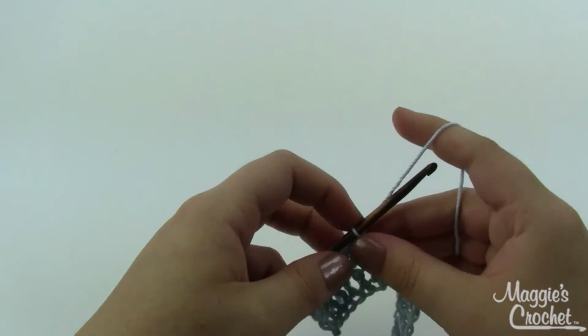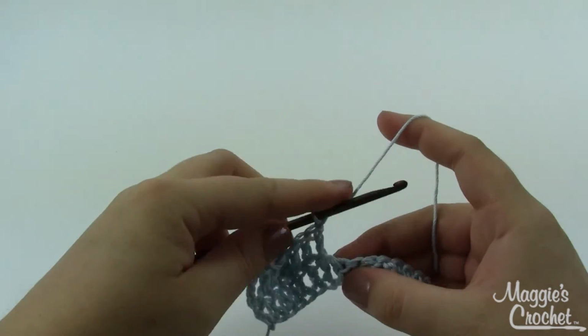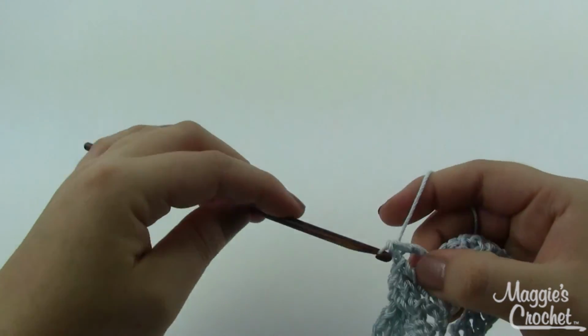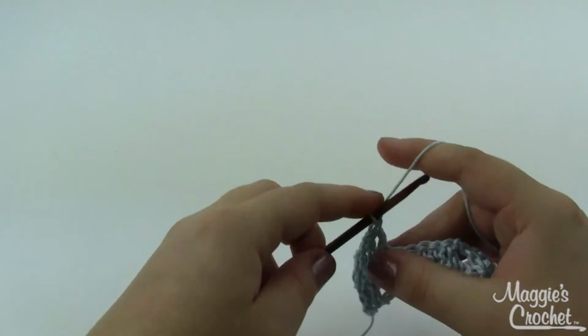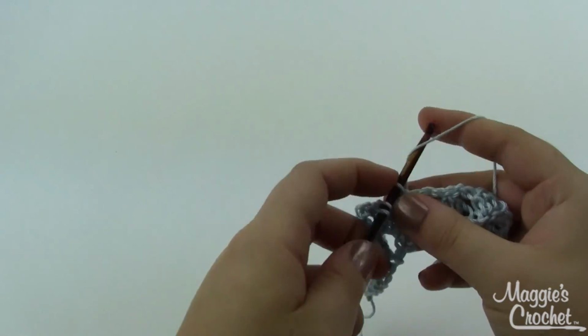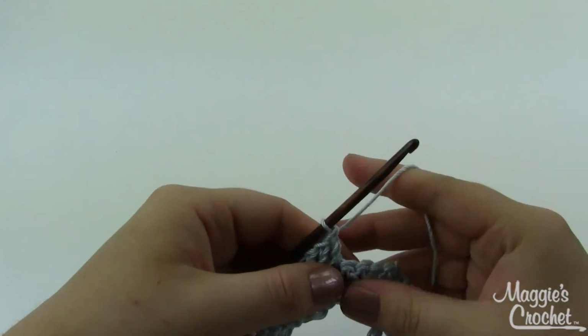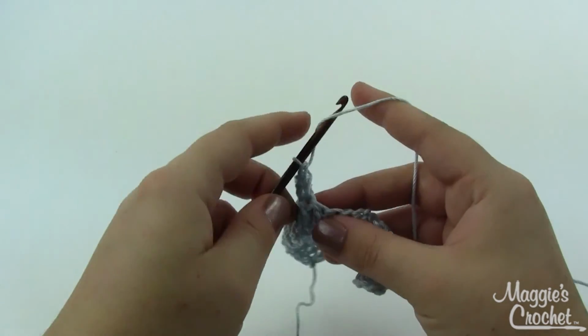And then you'll chain 1, skip the chain space, double crochet in the next 3 double crochets, and then we'll do another popcorn stitch, so I'll show you it again. So right in the middle of this group of 7, in the center stitch, we're working 4 double crochets all in that same stitch.